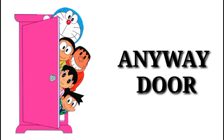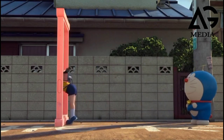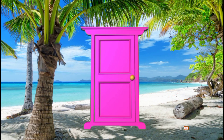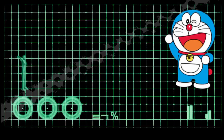Number 2: the Anywhere Door. Imagine a door which allows you to go anywhere in the universe — is that possible? What is the shortest distance between two points? A straight line, right? But could there be another way shorter than this? Imagine two points in space separated by a certain distance — what if we bend the space? Those two points get connected. This is exactly what the Anywhere Door does: it bends space-time so that Doraemon and crew can get anywhere they want. Such technology might be possible in the future, as scientists are working on it for intergalactic travel.